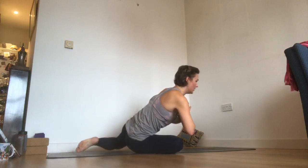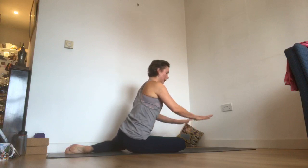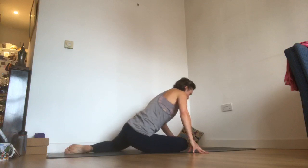So you can keep your leg bent and come into deer pose. So maybe just move your right leg a little bit further towards the center of the mat and then extend forward. Or we can come into pigeon pose, in which case, extend your left leg long behind you.